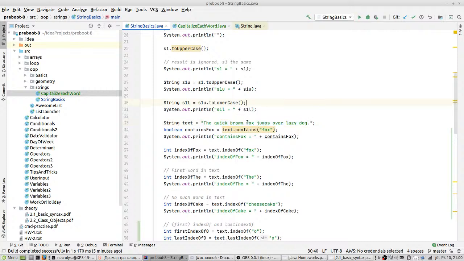If we have some text that can be split, the minimal size of the array will be 2. So if we are splitting by the word fox that is here inside the text, we will have an array containing this string and this string.